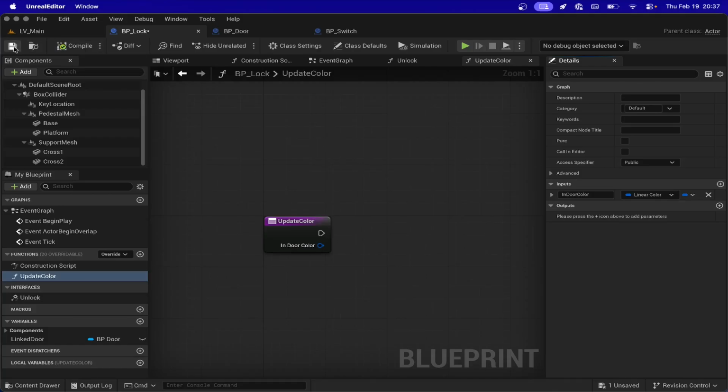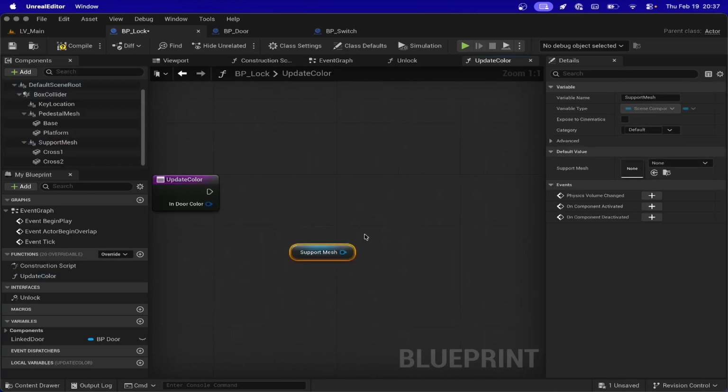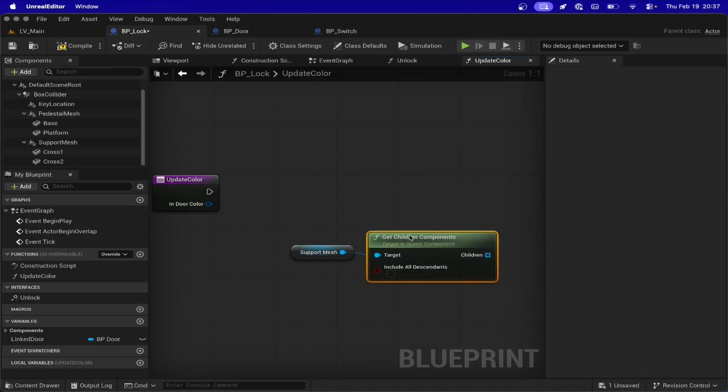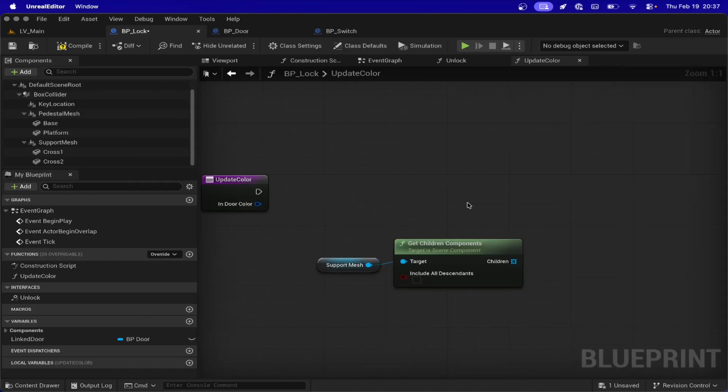We're going to follow the same pattern we used for the key. Get a reference to the support mesh, and then call getChildrenComponents on it. We can now use a for each loop to iterate over the two support meshes.